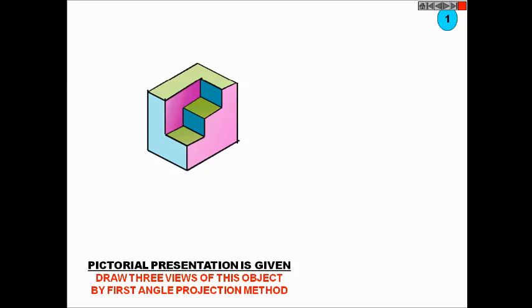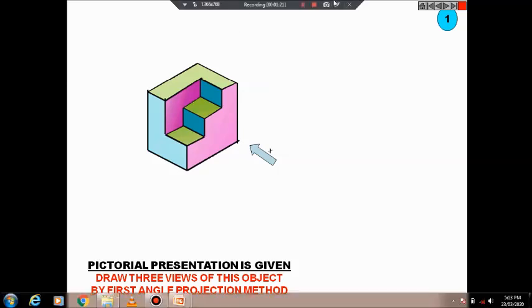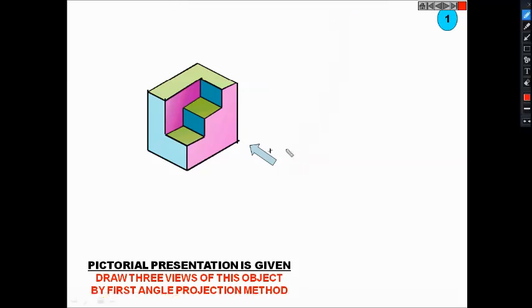Whenever a 3D object has been given, that object is provided with the direction x or direction y. Here direction x means the front view direction, whereas direction y means the top view direction. In this problem, the object has been provided with direction x, which means the front view direction.